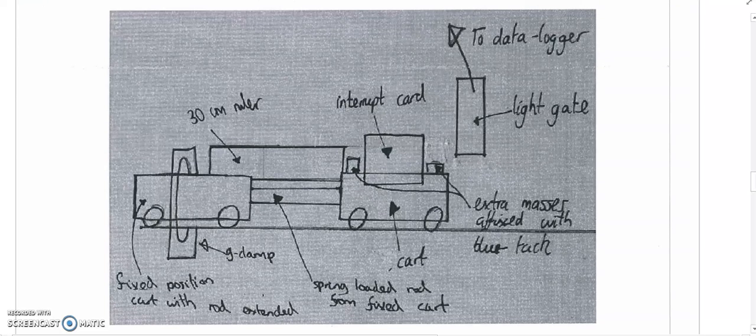So the experiment was to measure the spring constant of the spring, which is attached to the back of this cart, by compressing the cart by a certain distance and then allowing it to propel itself through a light gate. So the next thing we need is a 2D apparatus diagram shown set up ready to take measurements.